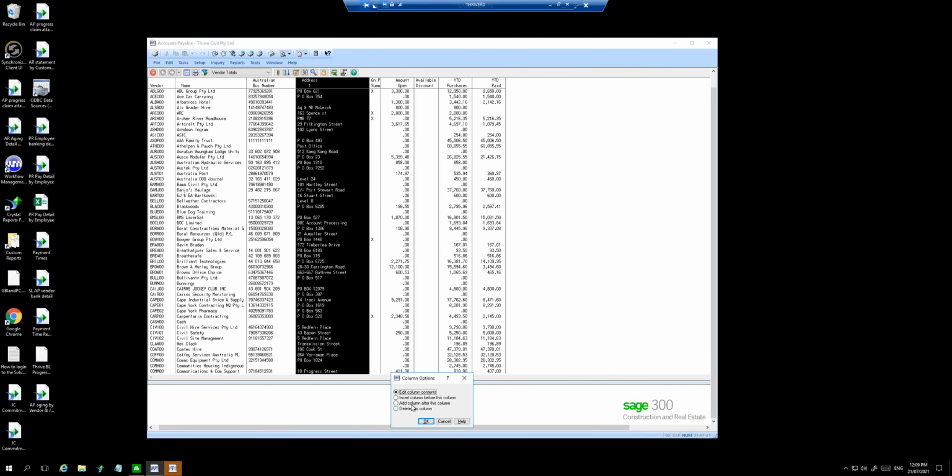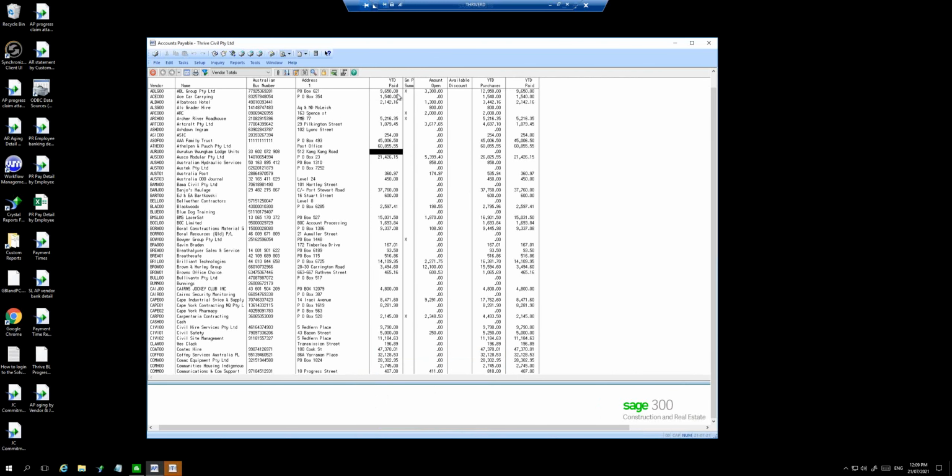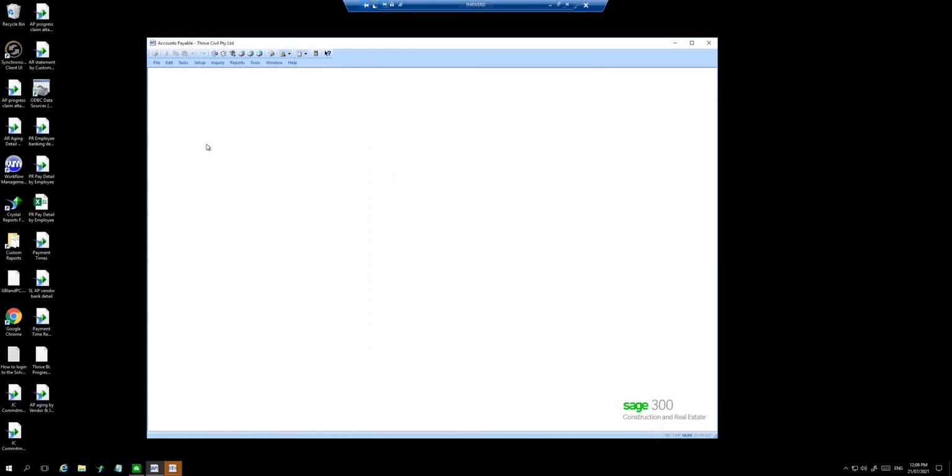If you want, you could also bring in a field called year to date paid, and that will show you what you're going to be reporting. You could export that to Excel and again use your filters for the vendors that you will and won't be reporting on. That's one way, if you've got a quiet time in the lead up to the 28th of August, if you want to start doing a bit of preliminary work.